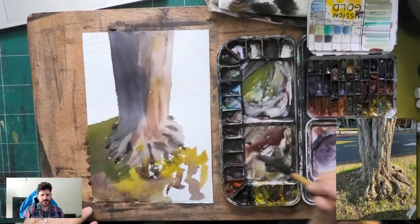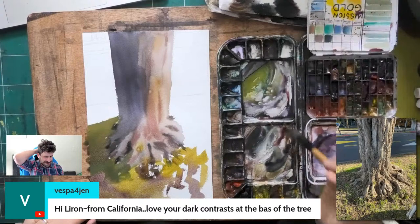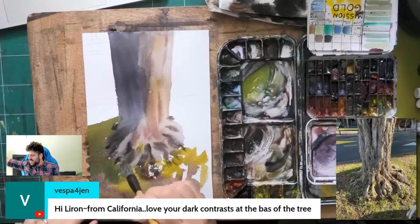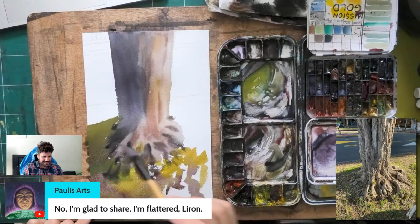Hey Vespa, how are you doing? Iron from California, love your dark contrasts at the base of the tree. Yes, that's probably going to be the most fun spot here. And I'm pretty sure the next painting after what I'm doing here, which I will show you later on, will be this one, the larger version. Police art, I'm glad to share, I'm flattered. Yeah, definitely, it's a really good piece of art. I like it a lot.